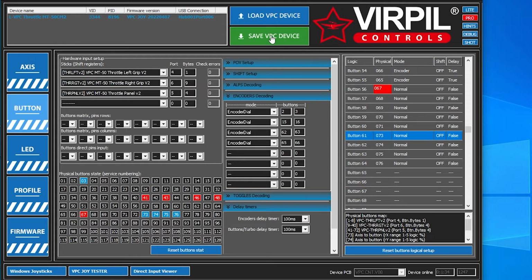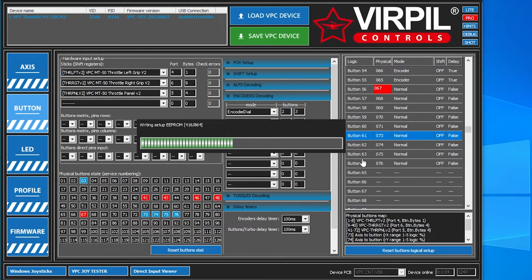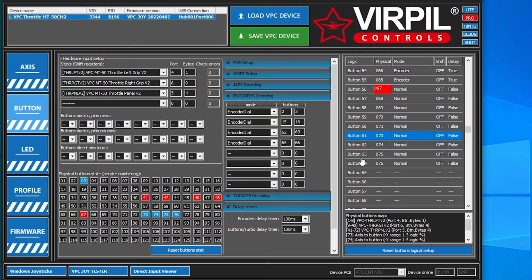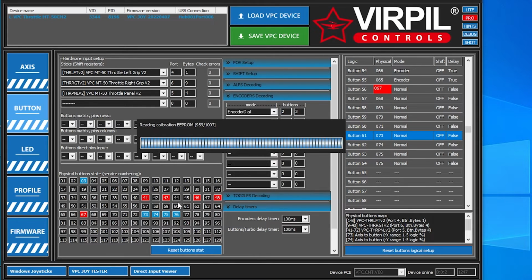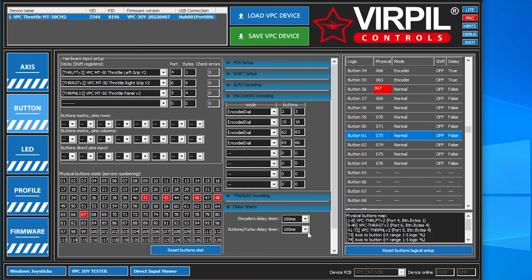You must hit save again. We want to save this again so that it saves it to the device. It's one thing that I really like about Virpil is it saves it to the actual device as opposed to software. So if for some reason you unplug this and take it somewhere else, then it'll still work. So I'm going to jump over into DCS to show you all that it worked. Give me one minute and we'll get DCS loaded up. I'll see y'all back in a second.